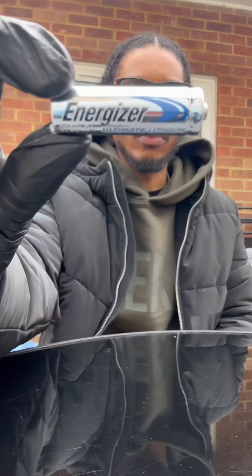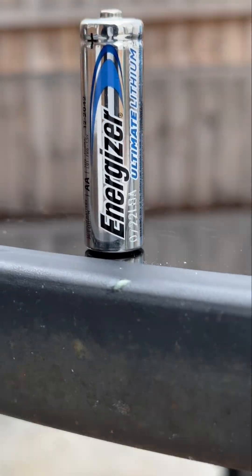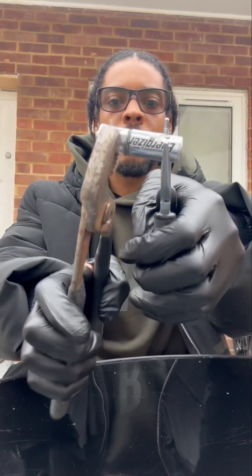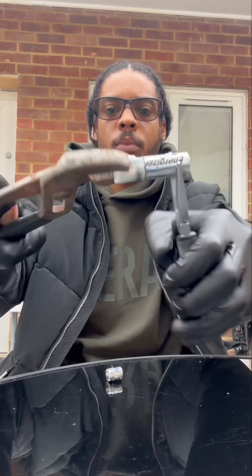Please don't try this at home. All right, man's got a lithium battery here. Obviously lithium batteries contain lithium metal, which is very reactive. What we're going to do is open up the battery and get the lithium out. The lithium in this battery is in the form of foil.